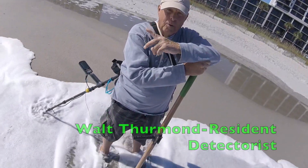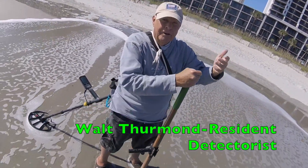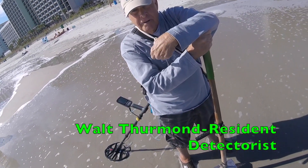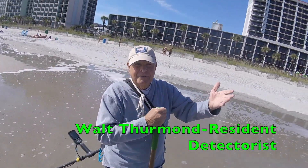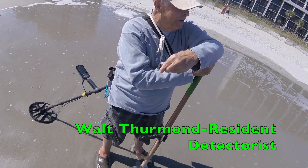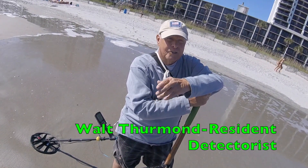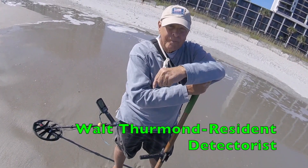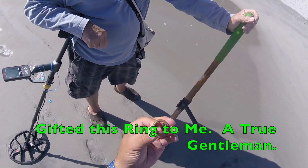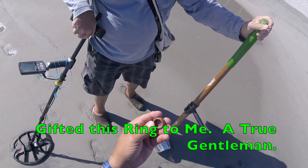I was born in Charleston, migrated a little — put the Army across the pond and back. Senator Strom Thurmond! Walt Thurmond — that way you're safe. He's somewhat famous. He was like 98 or something. Walt Thurmond here from Myrtle Beach — got to know him, got to talk to him, real cool gentleman.